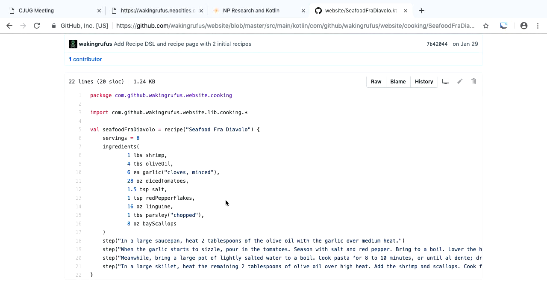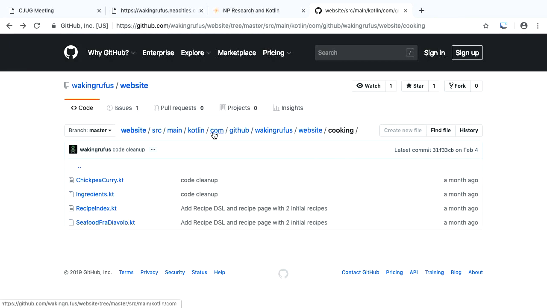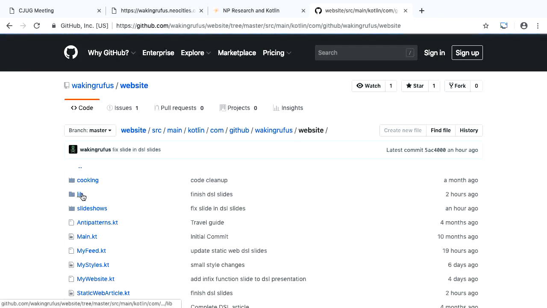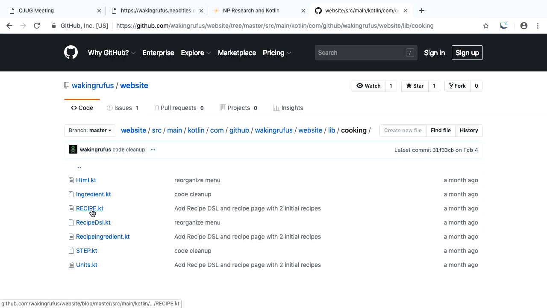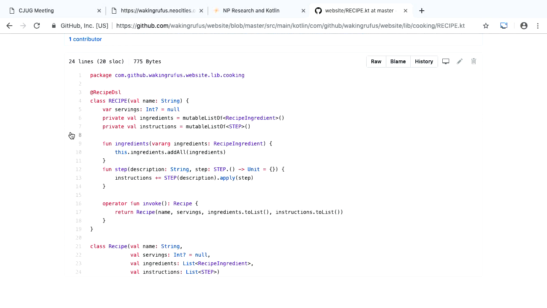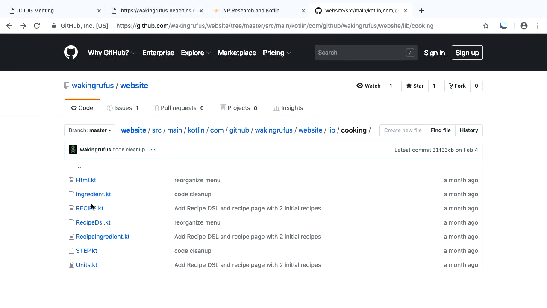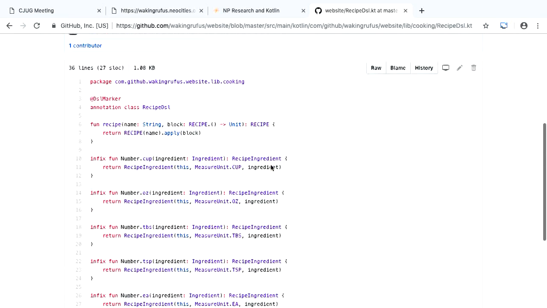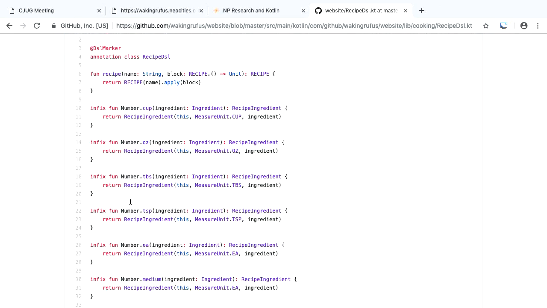So this doesn't look like code really, does it? These units that you see here for the ingredients, that's an infix function. That's what gives us that. Unfortunately, we don't have the best syntax highlighting in GitHub here, but the infix is what lets me do this kind of syntax. Okay, and then if we want to see how the actual DSL is implemented, we have backing objects, for example, a recipe, which is made up of ingredients and instructions and has these functions that take lambdas that add these things to the object. And the root of the DSL is these top level functions that don't exist on any particular backing object. So this is how you start a recipe. This is the entry point for the DSL. And then we have these helper infix functions that give us access to these units.